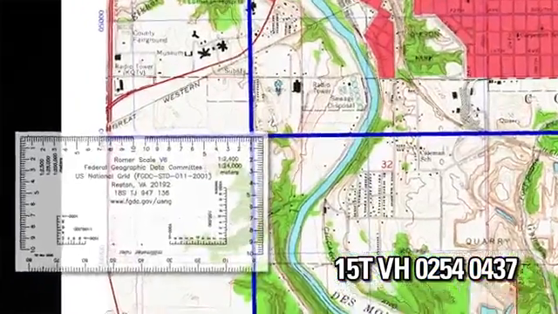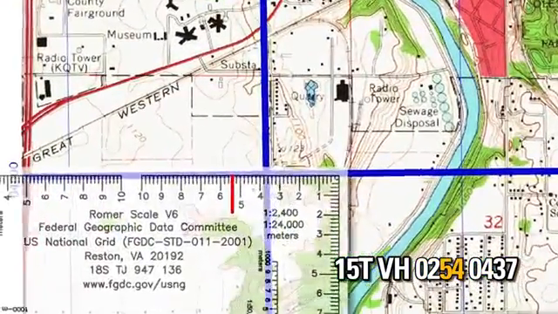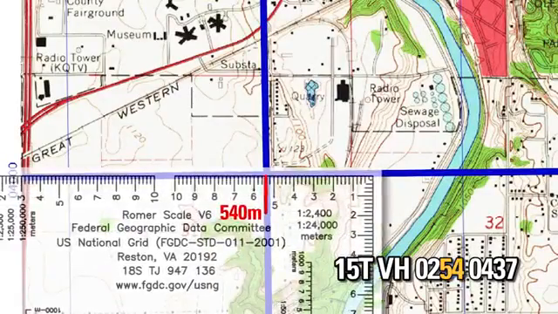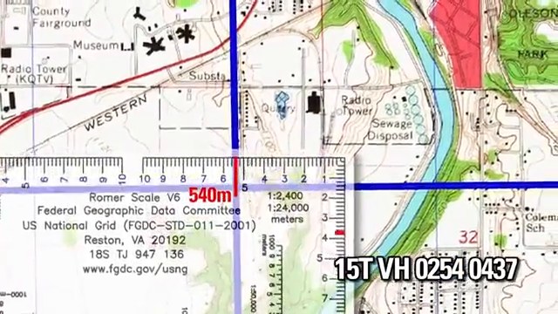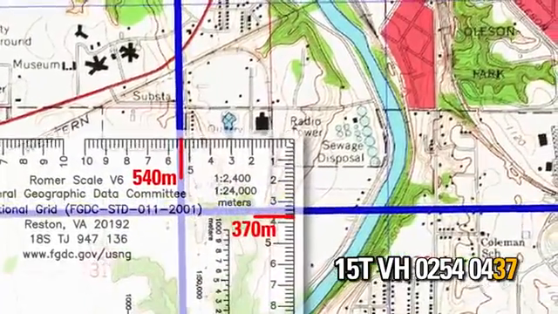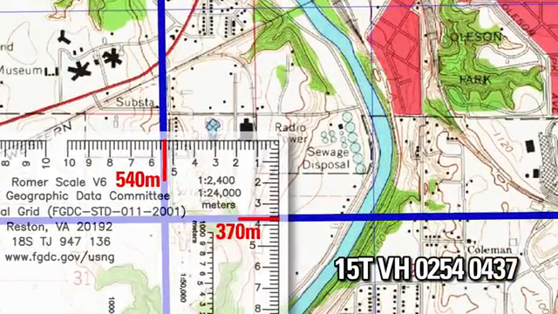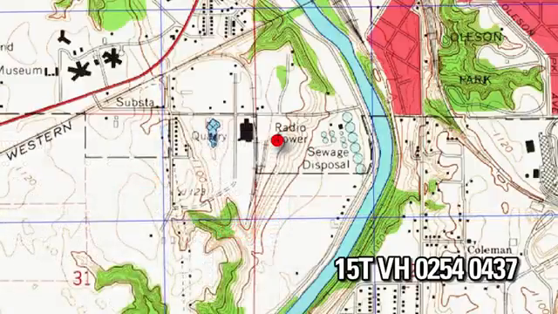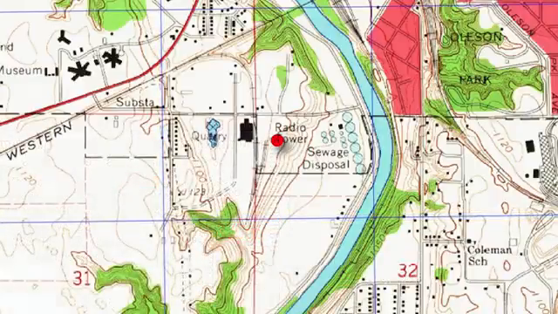Slide the Romer scale to the right to approximately 54 on the scale. Then, keeping the scale in that horizontal position, slide up to 37 on the scale. The top corner of the Romer scale now points to your team's target USNG coordinates within an accuracy of 10 square meters. Congratulations, you completed your mission.